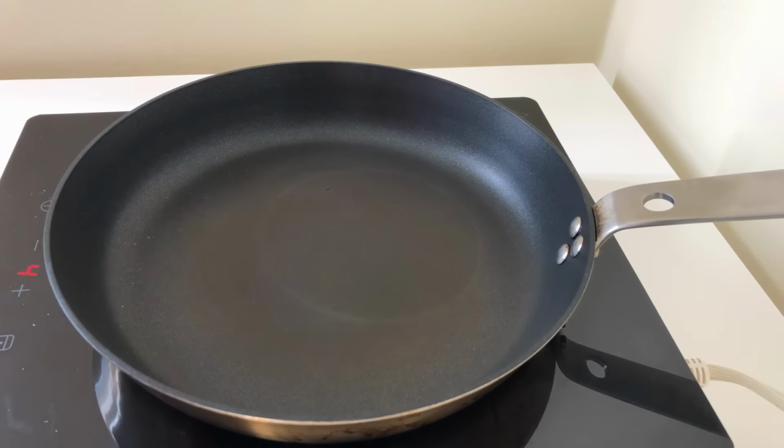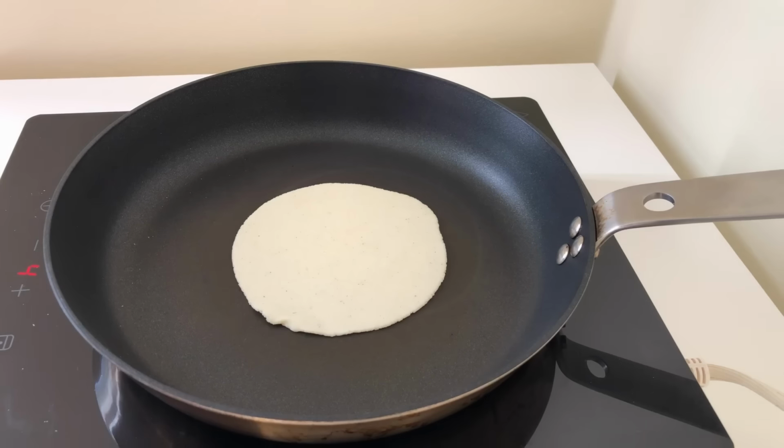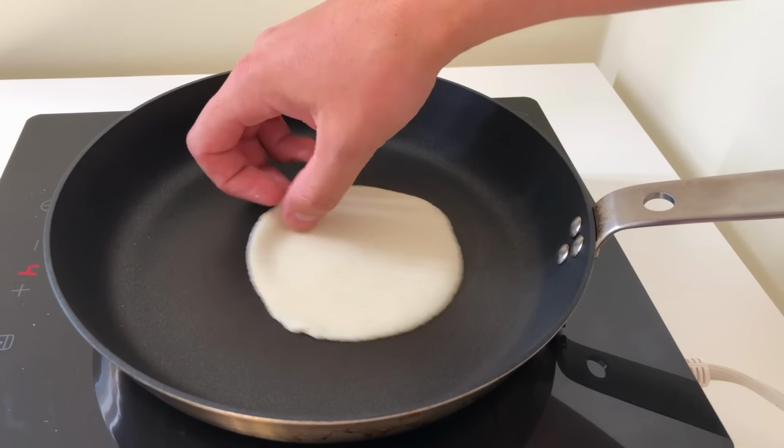I left the best for last. This is my induction cooker from IKEA. It's 60 bucks Canadian, super cheap, very affordable. But of course, with that price, there are some cons. That doesn't matter though, because it can achieve a very high temperature and stay there every time.